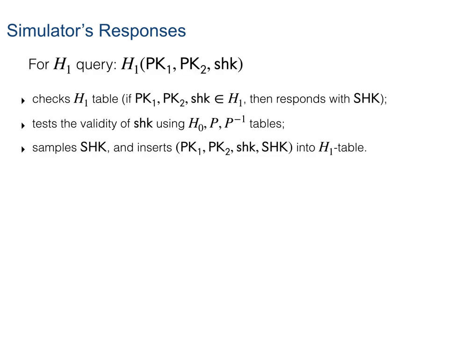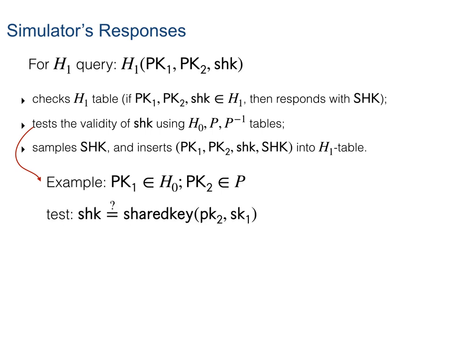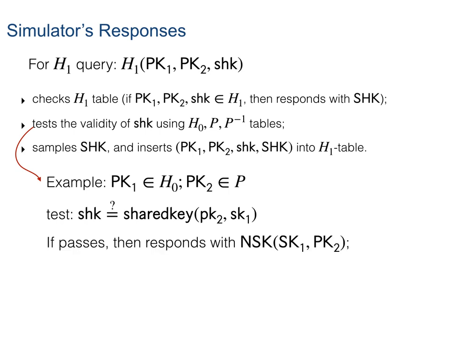For the h1 query, the simulator first checks the h1 table, then uses the h0, p, and p-inverse tables to test the validity. If it cannot find a match, it replaces the answer with a random string. To test validity: for instance, if pk1 is in h0 and pk2 is in p, then from h0 we know the lowercase sk1, and from p we know the lowercase pk2. The simulator can then calculate the shared key itself and test whether they are equal. If the check passes, it answers with NSK(sk1, pk2); otherwise it returns a random string. The underlying security requirement for the shared key is that it is unpredictable against an active attacker. By this simulator, we can show that our KEM is indifferentiable from the ideal KEM.